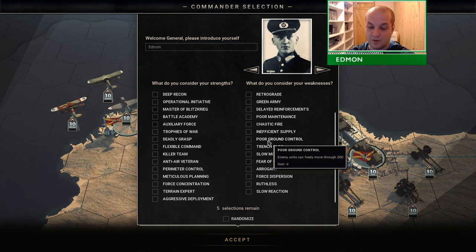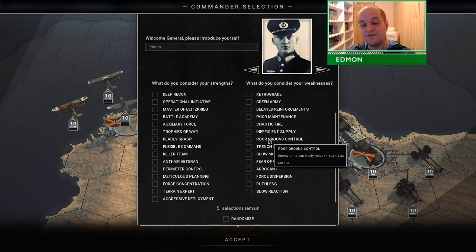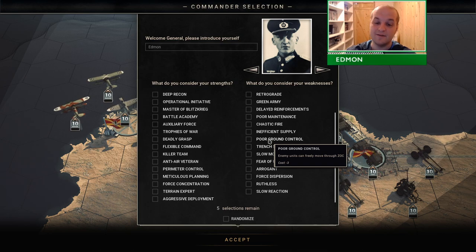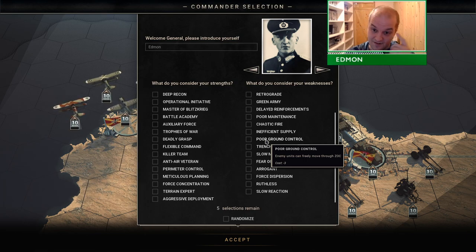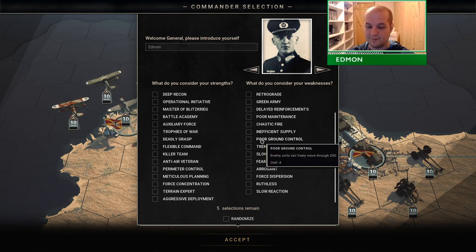Poor ground control is horrible. Horrible triple F grade pick. Don't touch it with a 10-foot pole. I don't see anybody who ever takes this. It just allows the AI to massacre you. Because you need zone of control to stop the AI from getting behind you. And with this enabled, the AI will just run behind your units and kill your artillery every time. And a lot of the maps are designed so that they can be effectively zone of controlled, but they are not. They are not so tight that you can actually make a literal wall of units to stop the enemy from getting past you. So don't take it, because you're going to get wrecked.